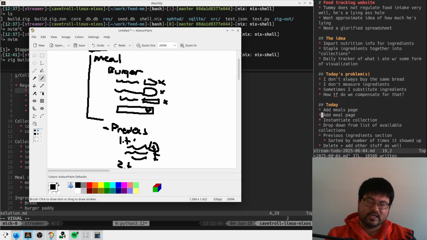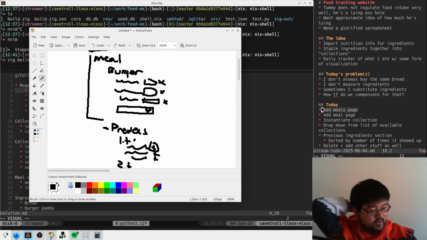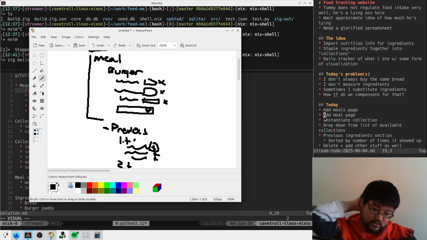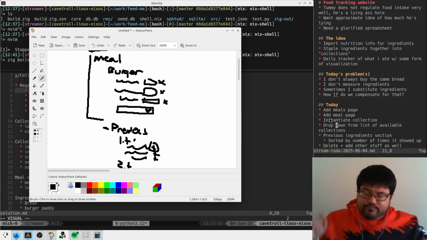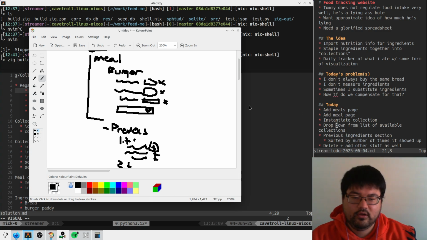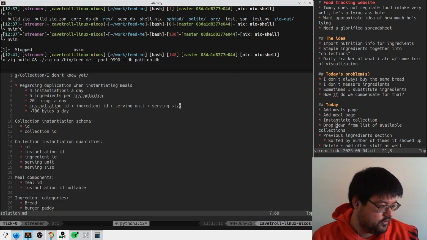Because in order to test this, we're going to have to be able to reference previous meals. So I think this has to get done. Add meals page, add meal page, instantiate collection. Yeah. All right. Fuck it. I think that's enough. That's enough.